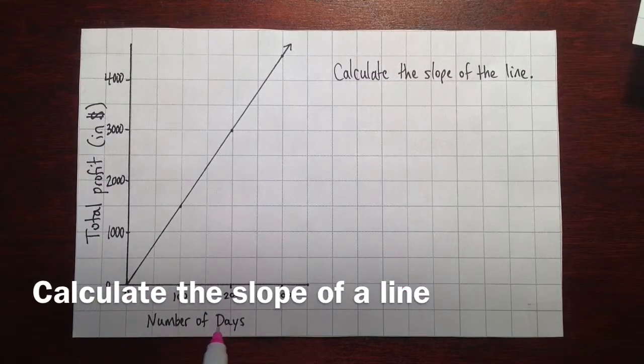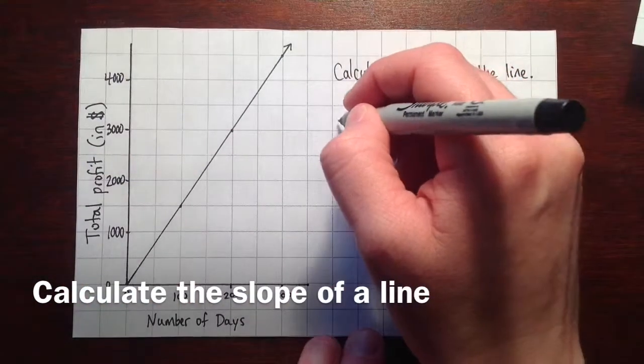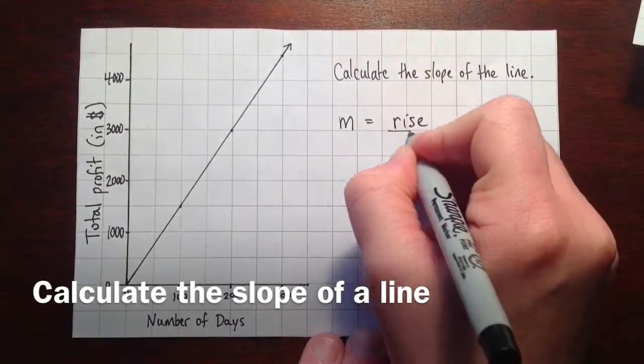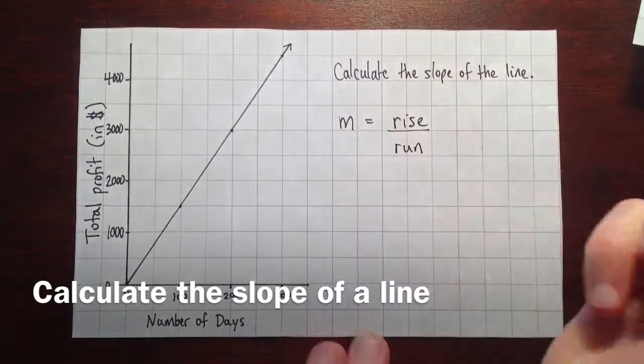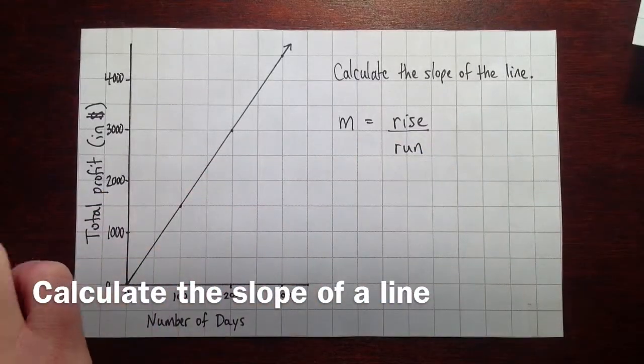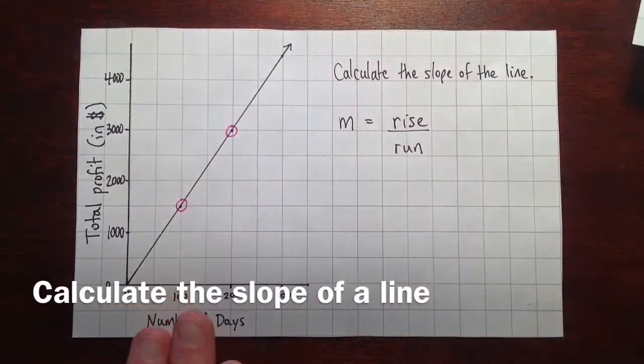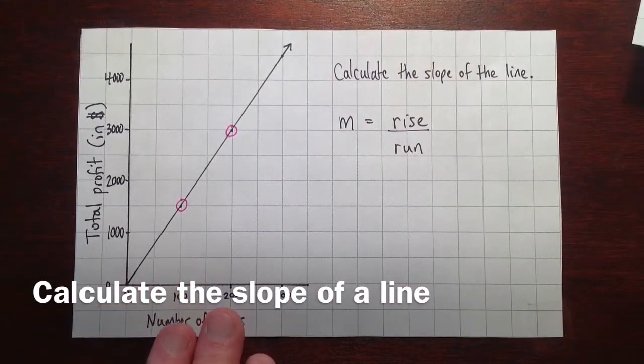If we know the units, what these are, it's a good practice to put the units in your slope because it helps you understand what the slope is about, what it tells you. So we'll have again slope m equals rise over run. And then I'll choose 2 points. Maybe I'll choose these 2 in the middle. Again, you'll get the same answer no matter what you do.